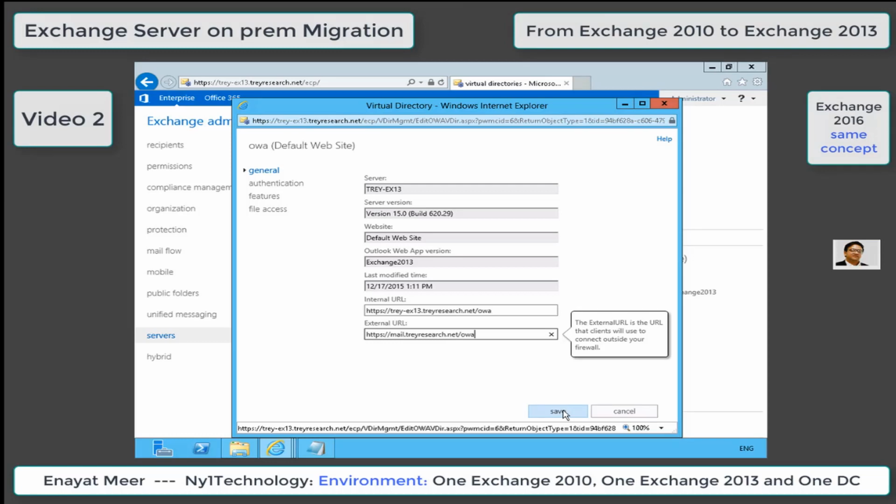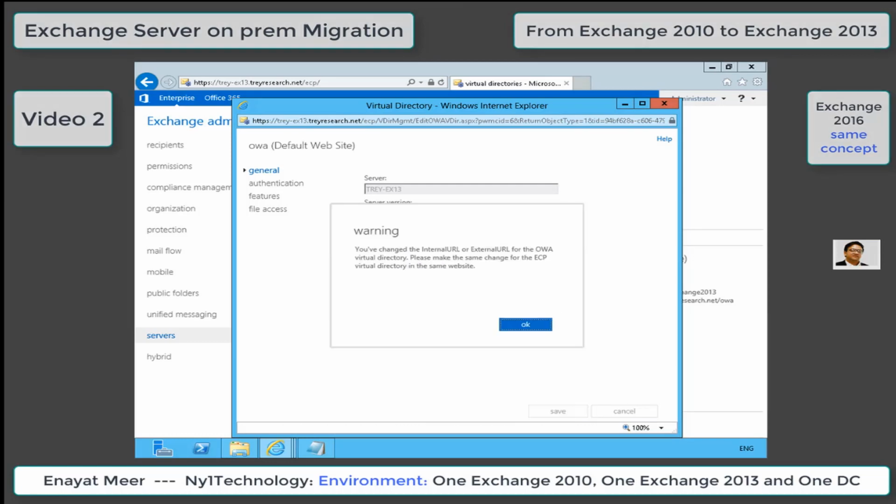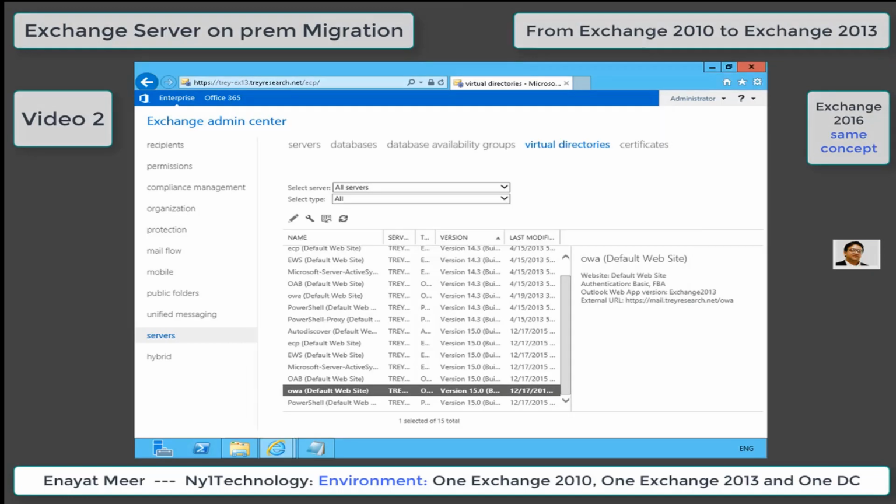I know that I had those videos in the past, so you can do this in the GUI as well. I did this before through the Exchange shell. Now I'm going to show you here through the GUI method. So read the warning, and once you are done, click on OK to dismiss this warning.